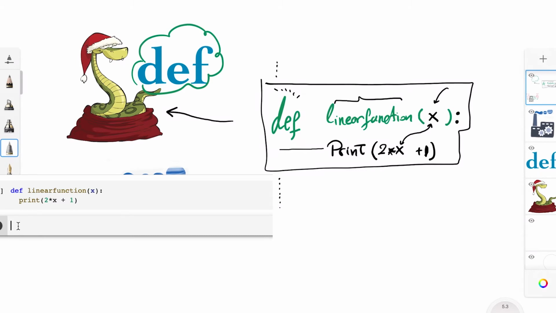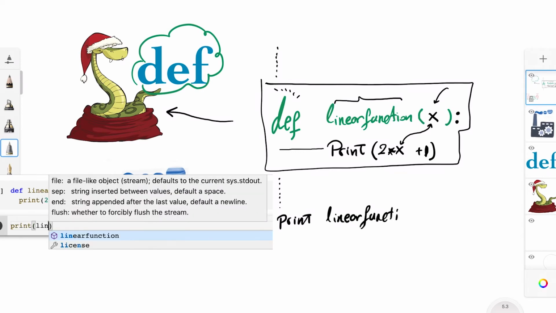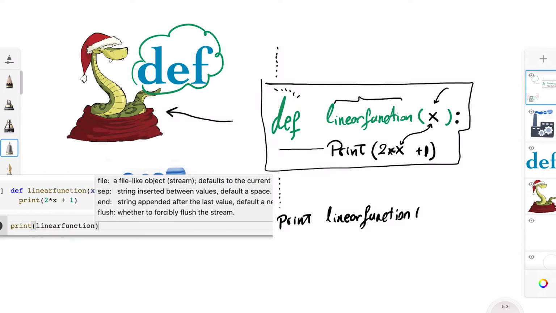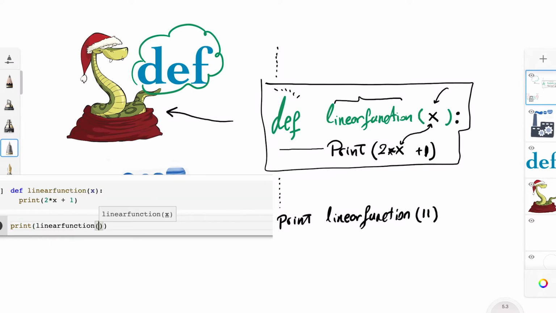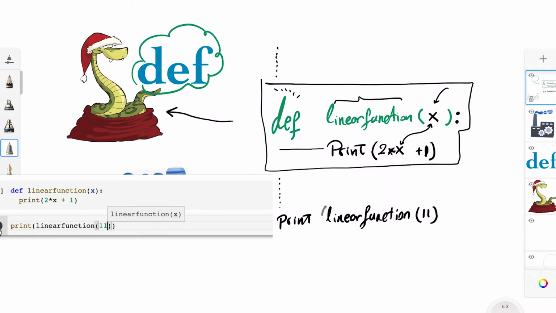So for example, we have code here, we have code over there. Now at one part of my code, I'm going to say print linear function 11. So what's going to happen here, we're putting parentheses.